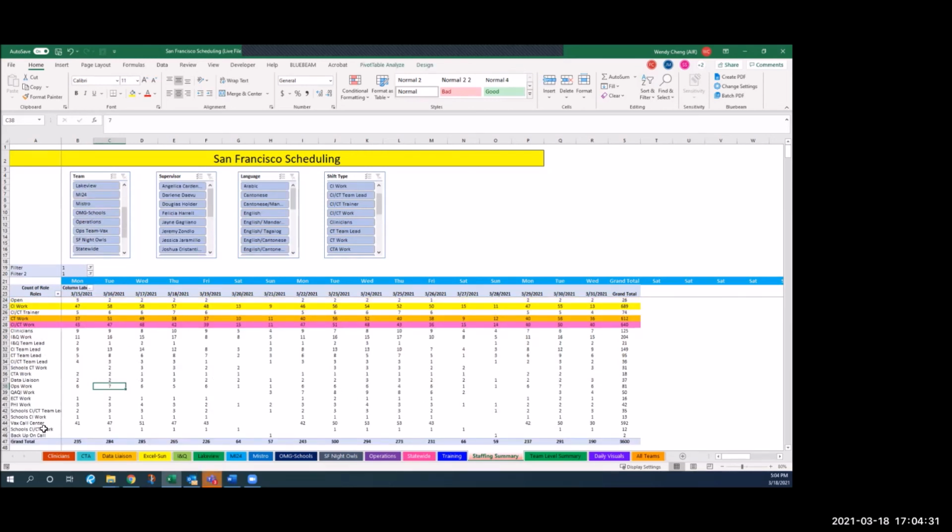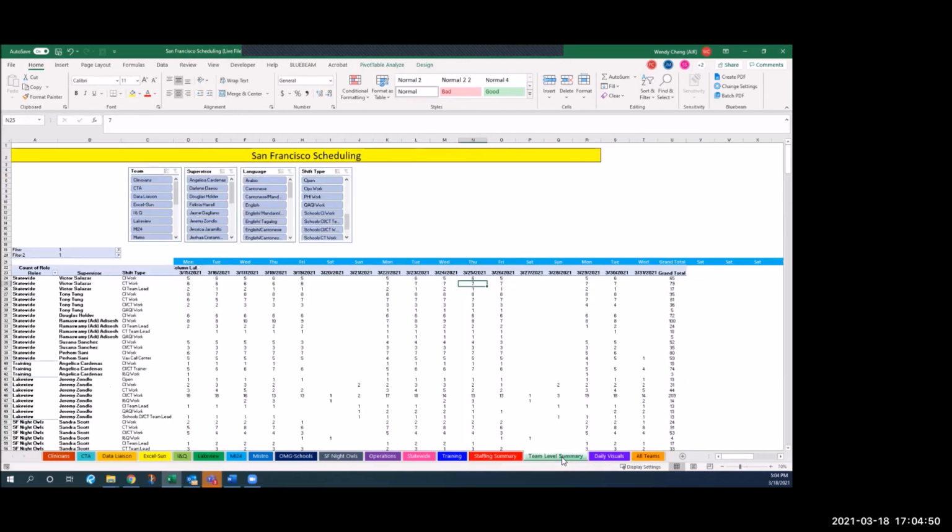It's broken down into the different types of work that they're doing, for example CI work, CT work, and it's broken down into each day's count. Each person is counted as one if they are working that day.